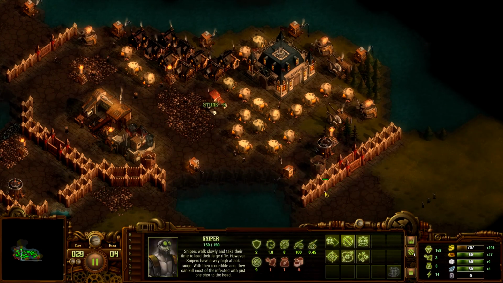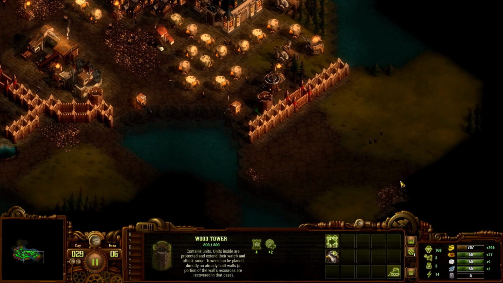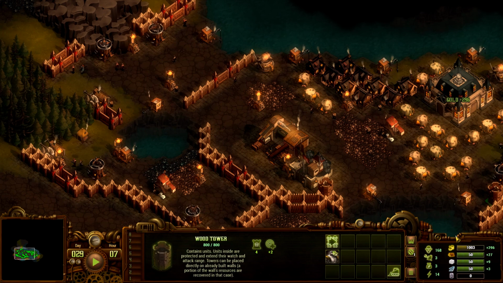Sniper is in here. You are in here. No, you're not, actually. Get in there. Perfect. And we can go ahead and keep these guys at long range. Watch this. One shot, one kill. Come on. Blow some heads. No? Okay. That's fine. We're tight on food, though, it seems.